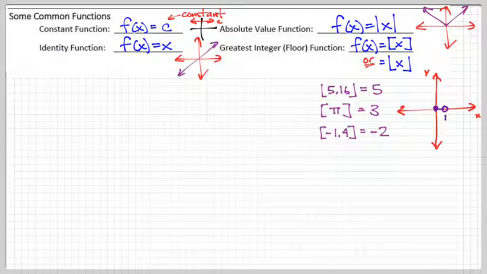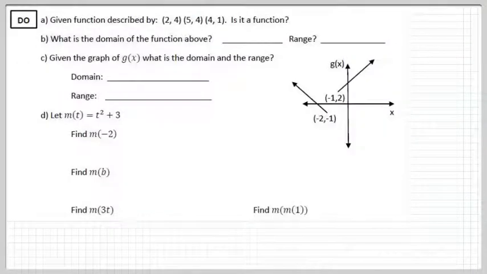The graph of it would look something like this. All numbers between 0 and almost 1 will get floored down to 0, so hence this piece. Then all numbers between 1 and almost 2 will get floored down to the y value of 1. Now we start seeing a pattern, and we just replicate that pattern. Okay, last thing is for you to do. Just try to do these problems, and I'll show the answer in 3, 2, 1.